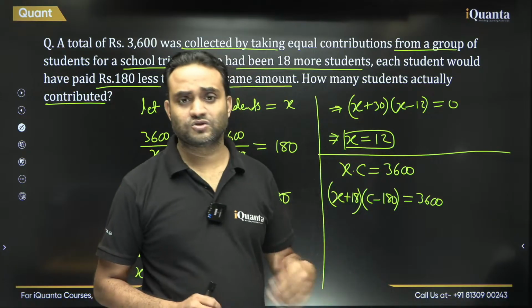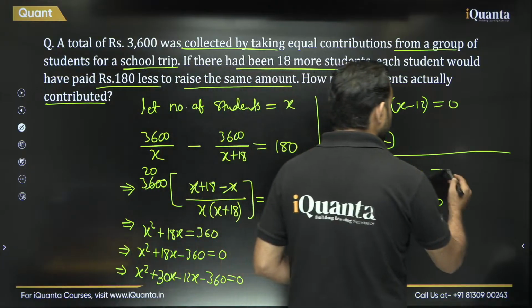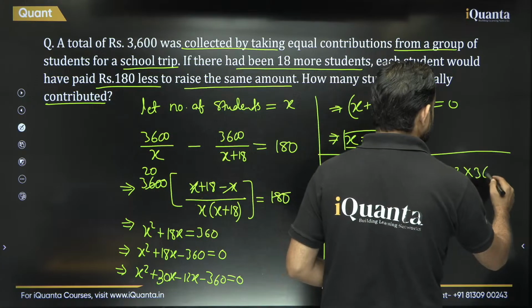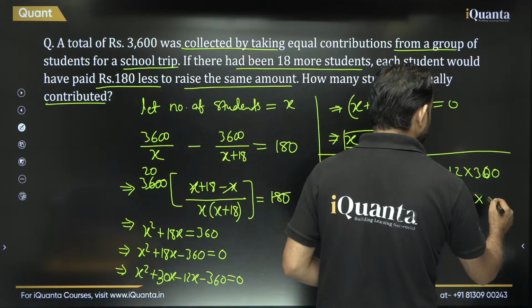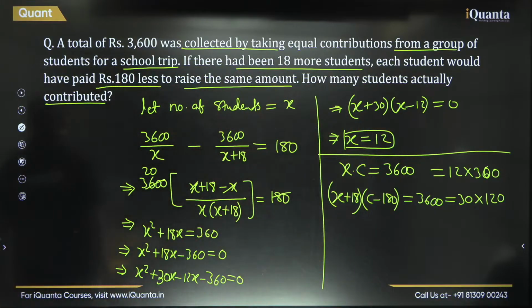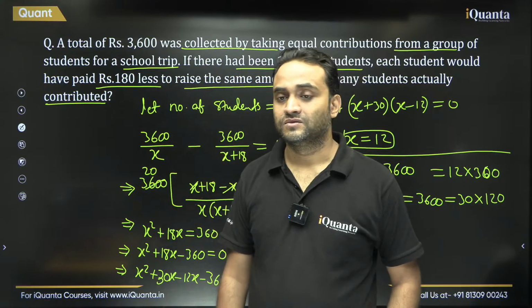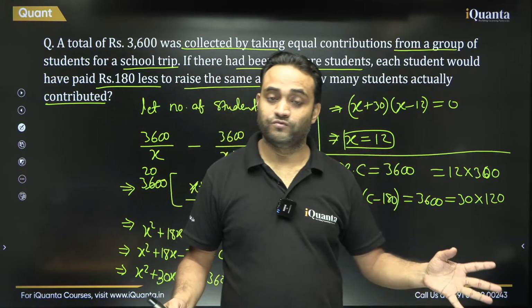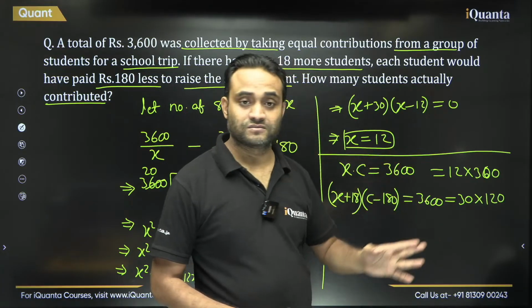12 and 30, two factors are there where the difference is 18. You can write it as 12 into 300 or 30 into 120. So you will have to do some hit and trial in that case, but you will be able to solve it. But as I said, standard way to solve it is using this method only, right? Because in this method, we don't know how much time, how many hit and trial it will take before you reach the answer, right?